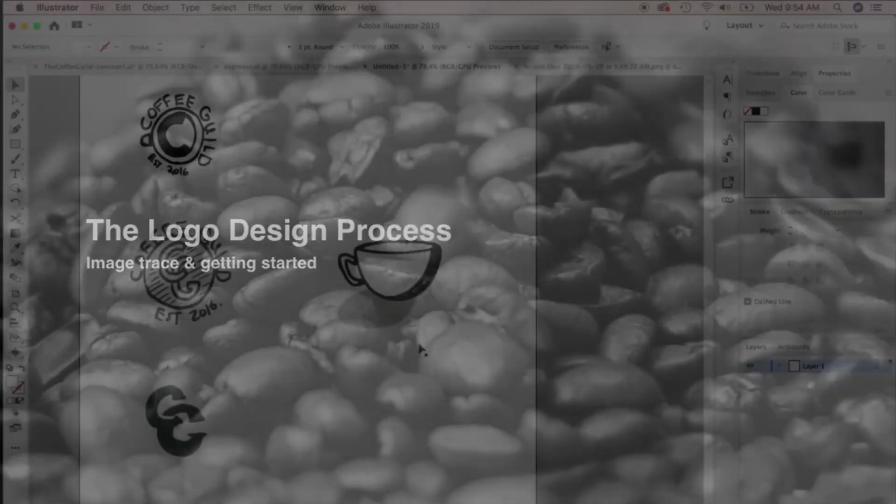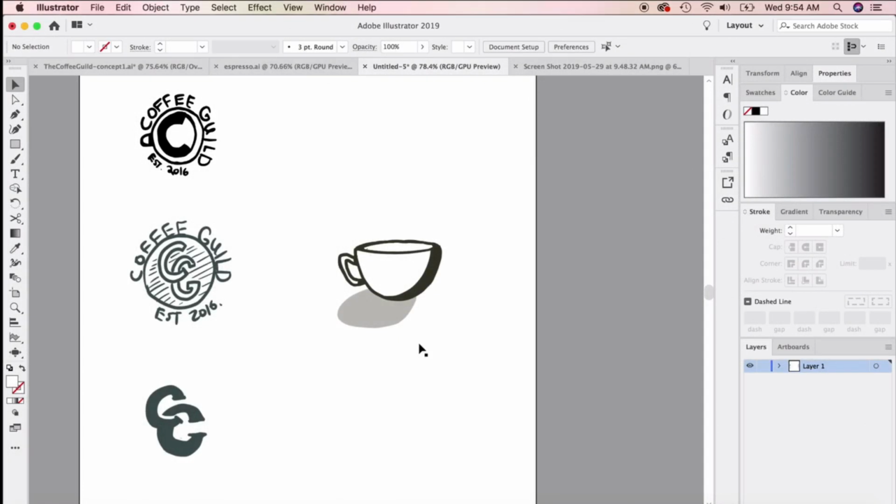Welcome back to Adobe Illustrator. We are ready to take the concepts that we sketched here and really expand on that and get some finalized logos here for the client. And there's a great chance that the logo concepts that we sketched out, these really rough looking concepts, are going to look nothing like the end logo. We're really going to challenge our iterations and challenge our concepts and really make it come to life.